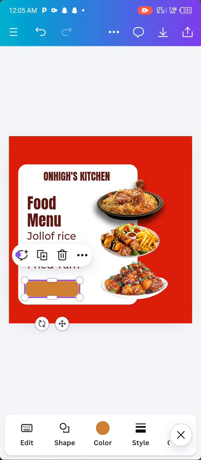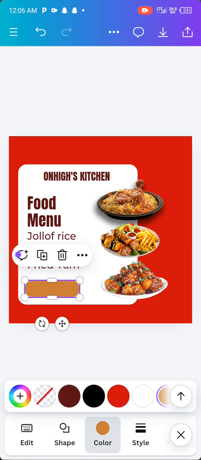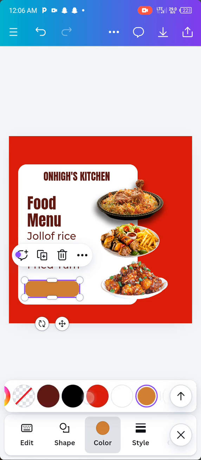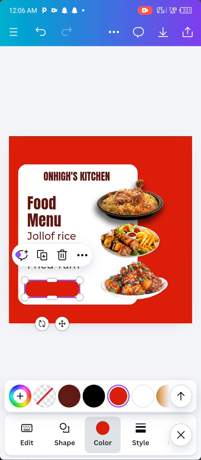So you see the color aspect is here. You can write in text, you can change the shape. So we are dealing with the shape. Let me choose the color. So we see the colors that have appeared here. I can choose this one. Okay, that one is okay. I can choose the red too. The red is okay. I can choose this color as well. Okay, so I have it here like this, and I'll press on this one.